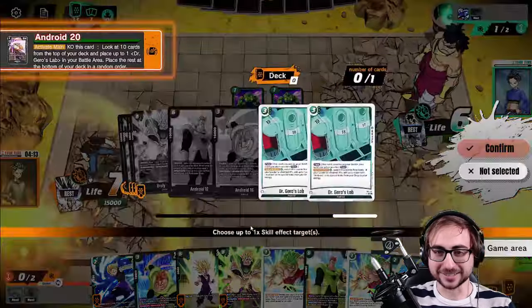Oh damn, why do we have all these zero combo? What is happening? Is this deck just bad? It might be. This deck might actually just be bad. Alright, we're gonna super combo out of this. Trunks is dead. I think we just throw away Gohan here.